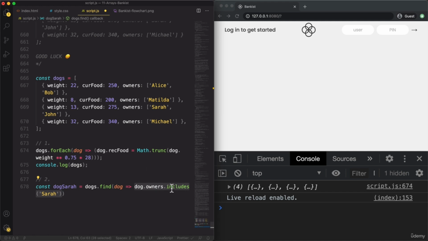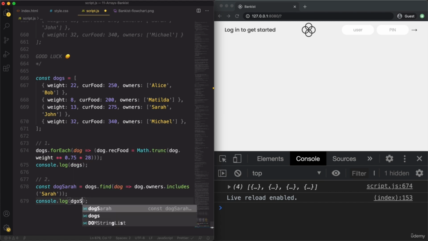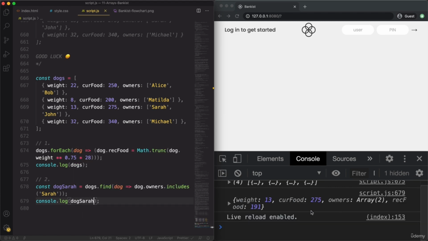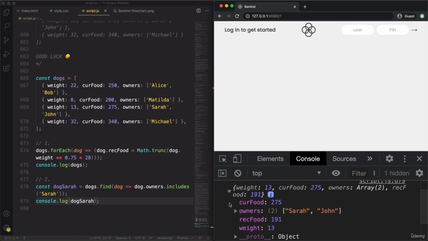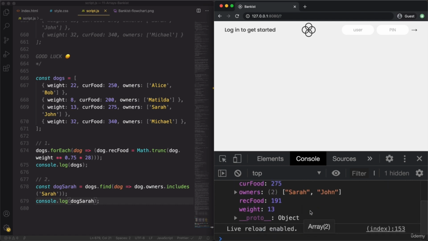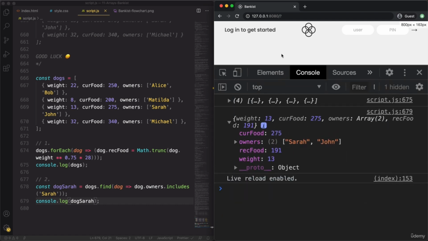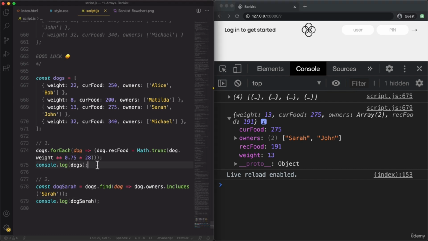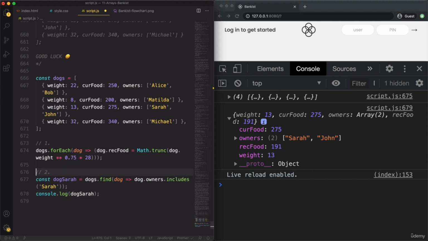And so when the array of owners includes Sarah, then that condition is true, and then we are going to get this object. So let's just make sure here. And let's see. And indeed, it is the correct object. We need some more space here. This we don't need anymore.